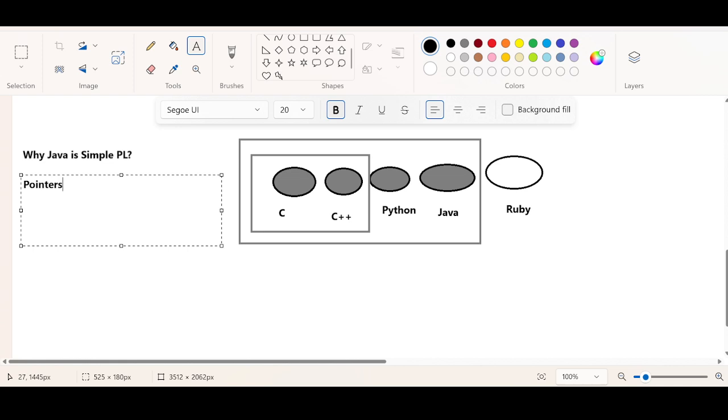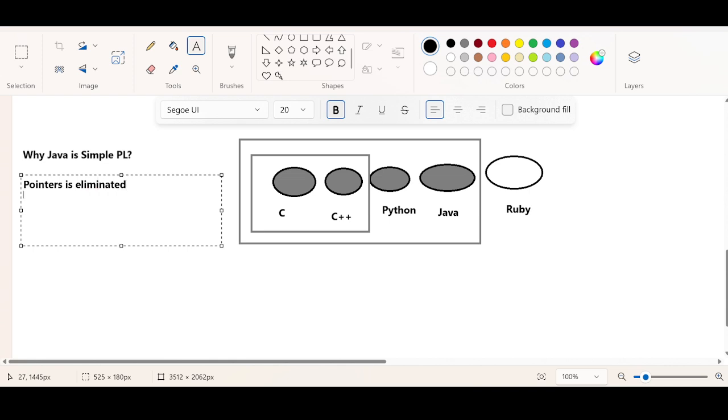So the data can be compromised or breached. They found that the pointers concept is a threat to the data, so they eliminated the pointers concept in the Java programming language.